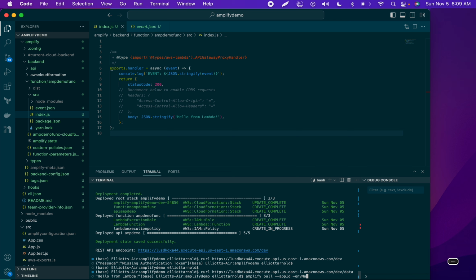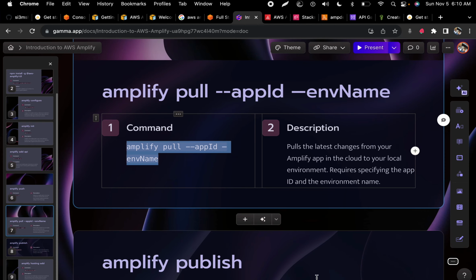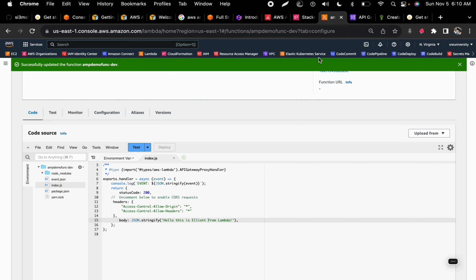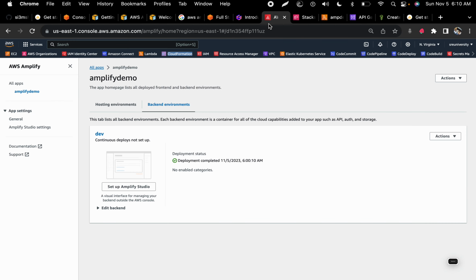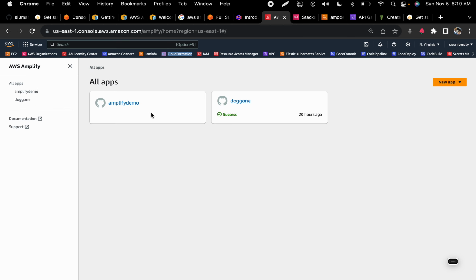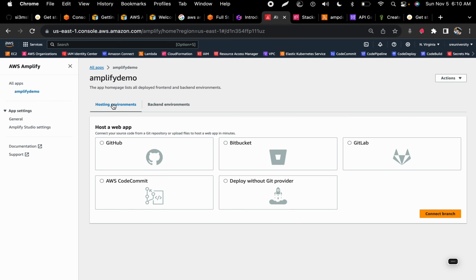I know that the environment name is gonna be dev. The app ID should be Amplify demo. That should be it.